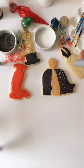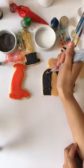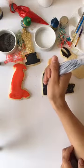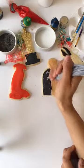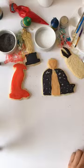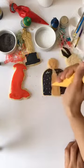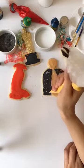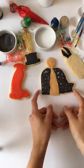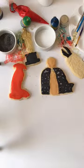You're back. Okay, so I just realized, I think she has little birds on the top of her dress. So that's a bird. Well, a version of a bird. The dress is so tiny, but we will do a little bird at the top of it. Now we'll add some gold, and then we're gonna make it shiny when it's a little bit drier. I have edible gold and edible silver. She's got gold here. Okay, here is the top of her dress. I'm gonna outline it. So she has a neck.